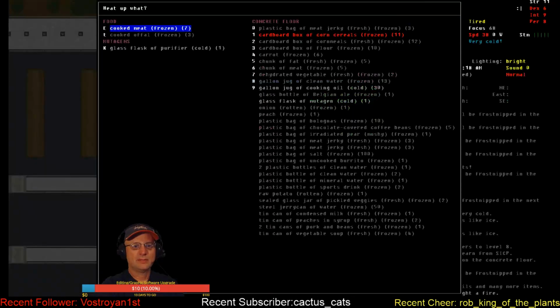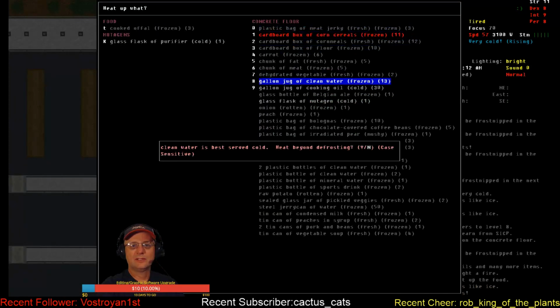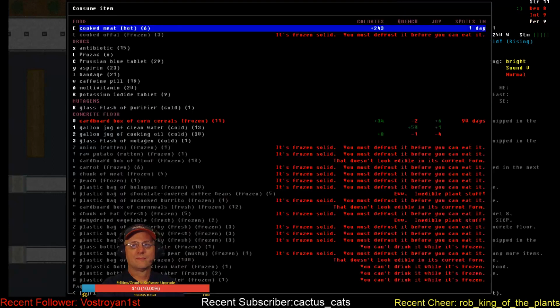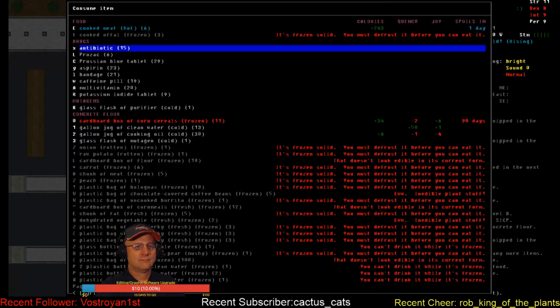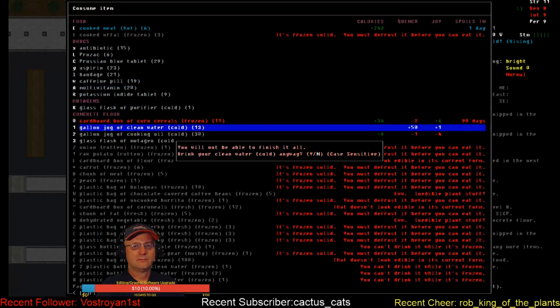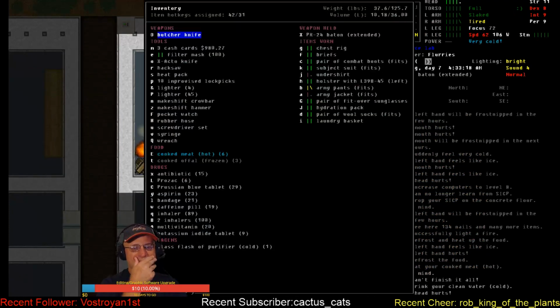Let's activate the pots for cooked meat. Activate the pot for the clean water. Oops. Doesn't say I'm sated. Now I'm sated. All right.